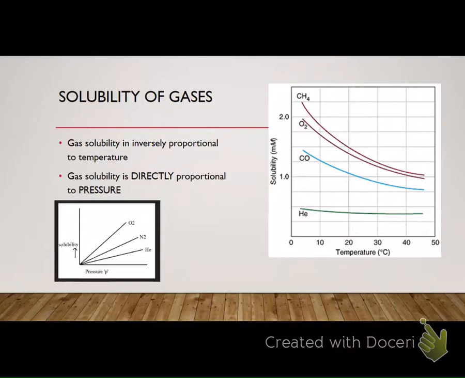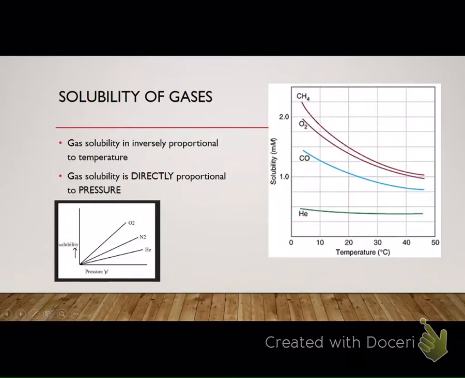Gases actually do not like warmer solvents. So there's an inverse proportion, as you can see in the graph on the right-hand side of the screen. No matter what the gas is, the solubility decreases with temperature. And let's go ahead and acknowledge the fact that helium has a very small slope. But frankly, helium's not very soluble in anything under any conditions anyway, because it's like the most nonpolar thing we have. So that explains that.